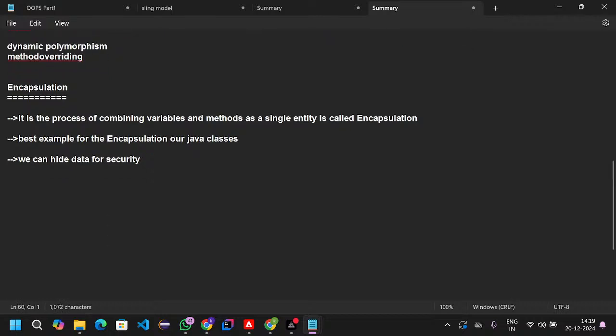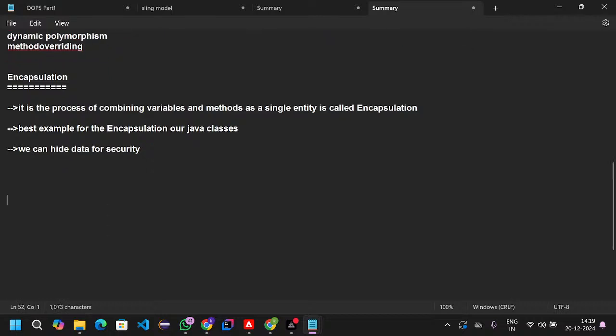For example, here one class will be there. Public class, the class name is Employee class. From here to here, this is the scope of the class. And Employee has properties like employee name.